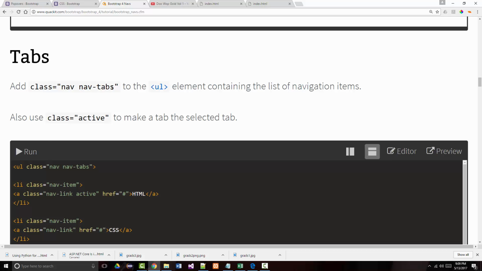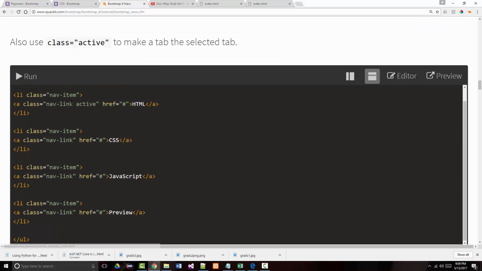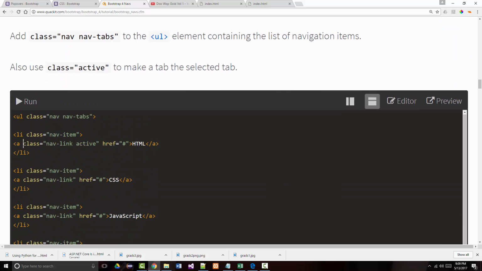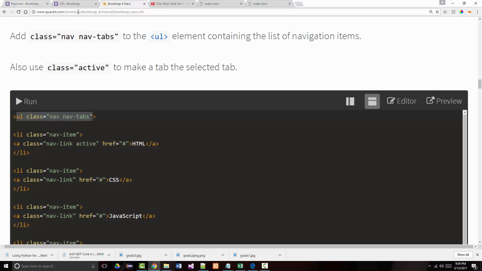When you set this up, as it says, you can add nav tabs. So why would you want to do that? Well, typically you'd want to do that because remember that most of the time, not always, but most of the time, when you're working on a web page, you've got limited real estate. So by putting in this, now it's harder to see, but you've got these tabs now.